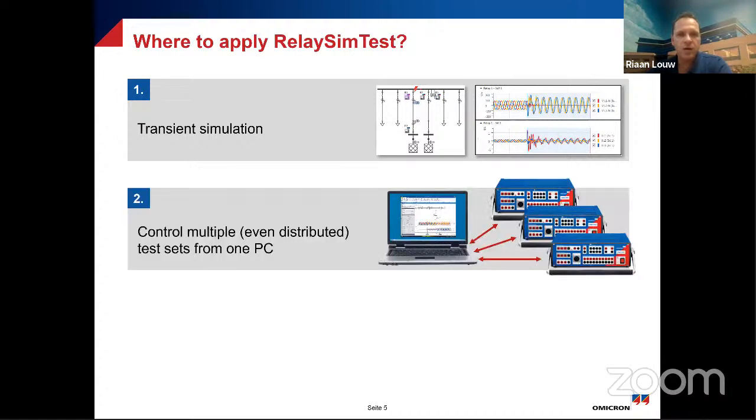Then we also have our control of multiple CMCs. With RelaySimTest, you can control all connected CMCs, whether it be one or multiples, from one PC with a simple network or internet connection. You can execute distributed tests across substations as easily as a single relay test, regardless of how many CMC test sets are being used. This has the following benefits: no phone coordination, so you don't need to phone the guy on the other side. If you have RelaySimTest and you are connected to the other CMCs, you can run it all from one PC. Multiple test steps can be executed automatically.